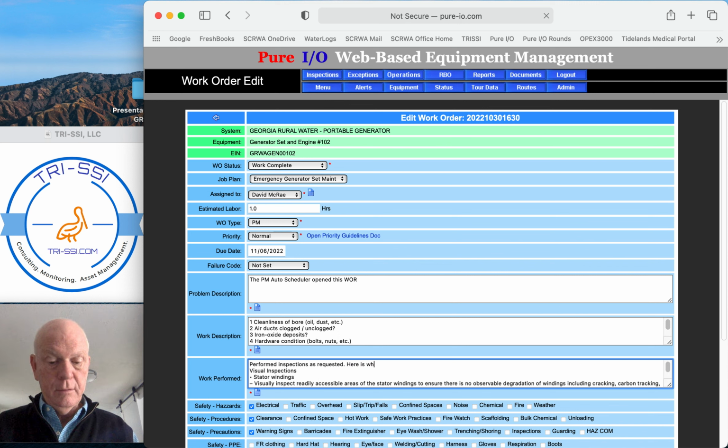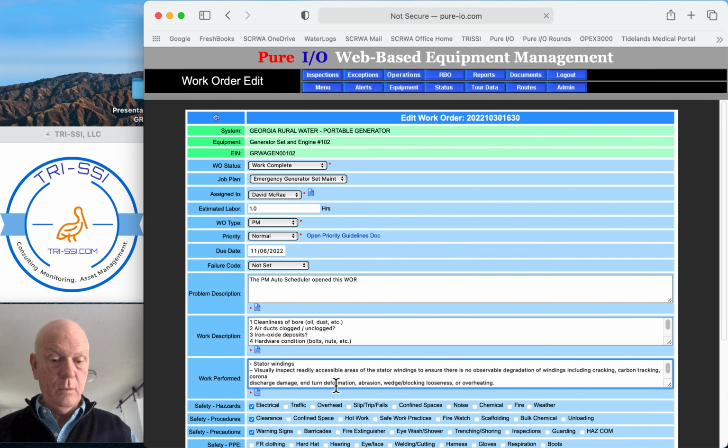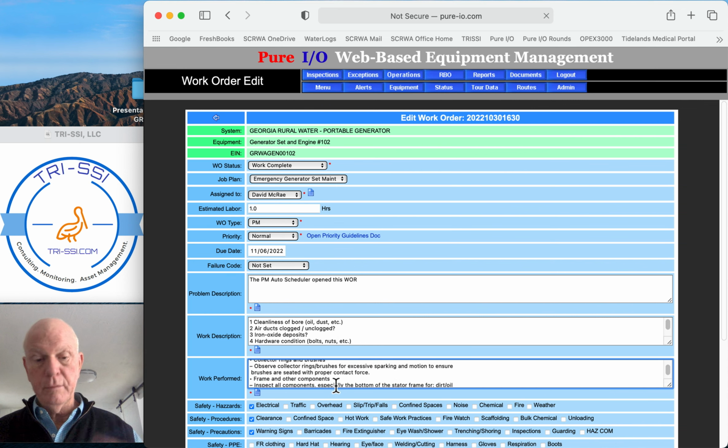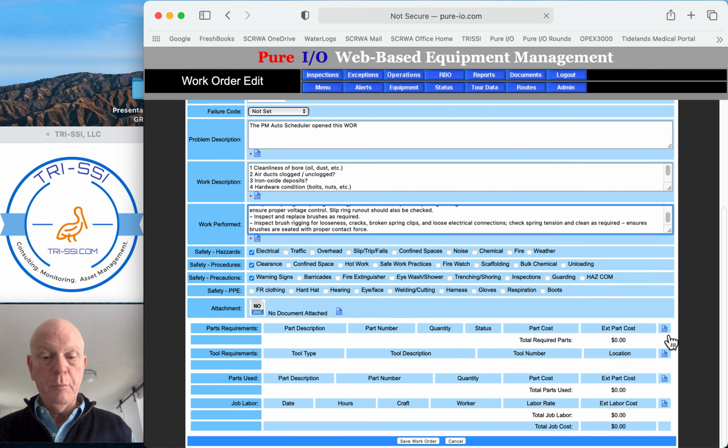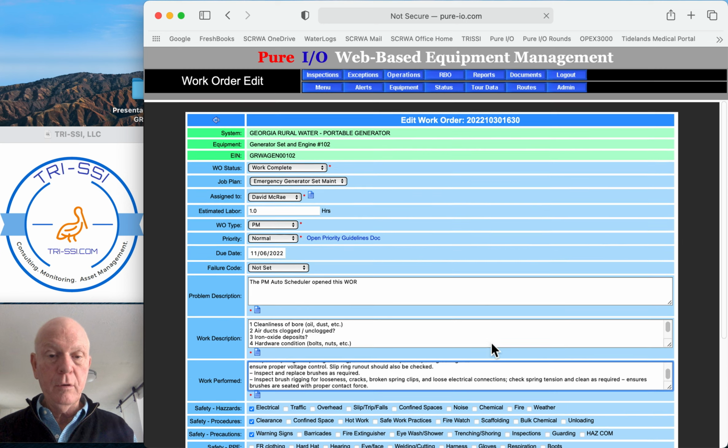Here is what was completed. And then say visual inspections, data windings, and so on. Did all that. Okay. If I would have used any parts material, I would add them to my work order.